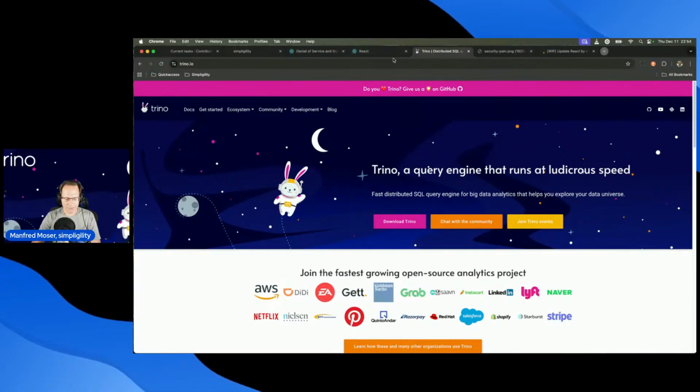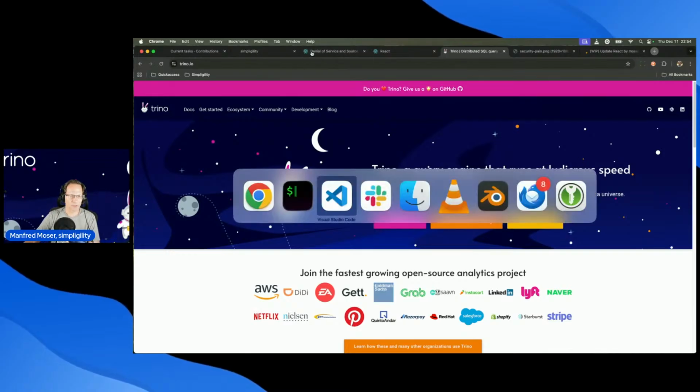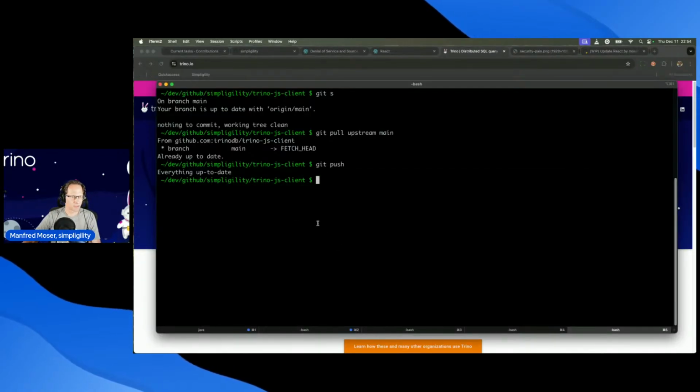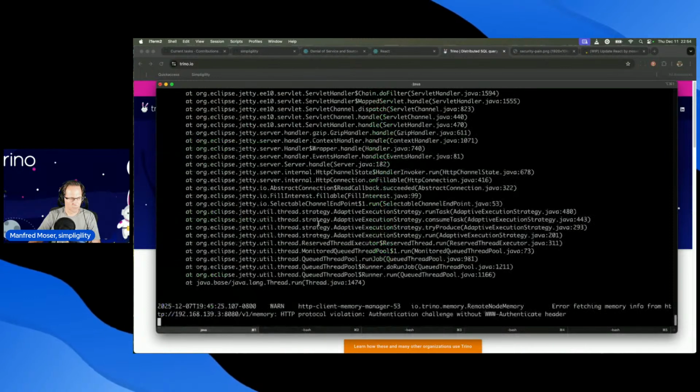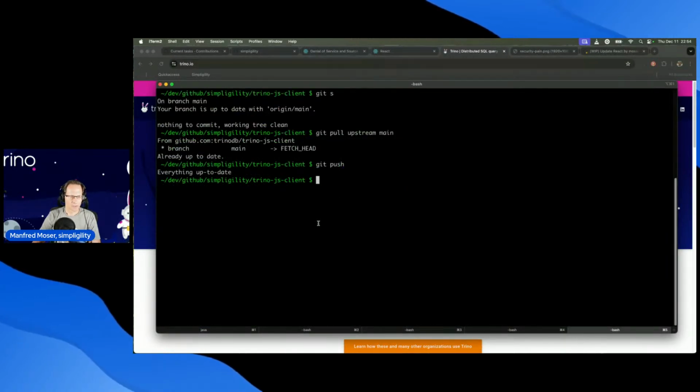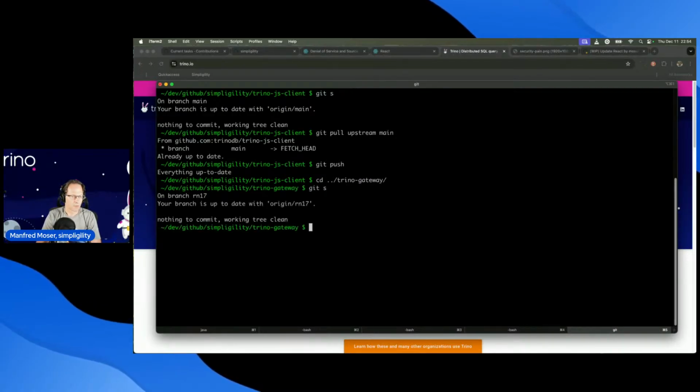So the last one that we were thinking of was Trino Gateway. I think I have the code base here as well, somewhere. I guess I should go to a different directory, Trino Gateway. This is the release notes PR that we created recently.